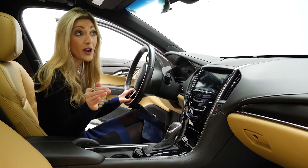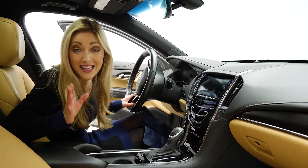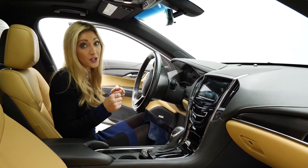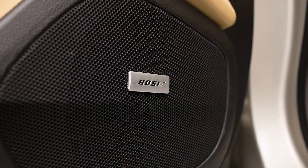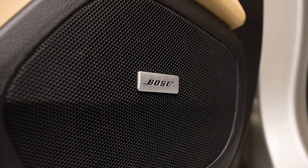Again, all-wheel drive, but you're still going to be getting — are you ready — 30 miles to the gallon. That's right, 30 miles to the gallon in this 2014 Cadillac ATS. Also, you've got a Bose 7-speaker sound system, and this is top of the line. You're going to be jamming out.